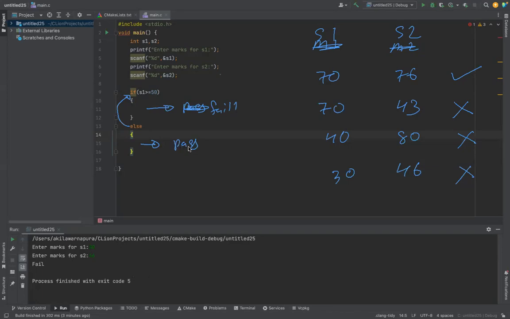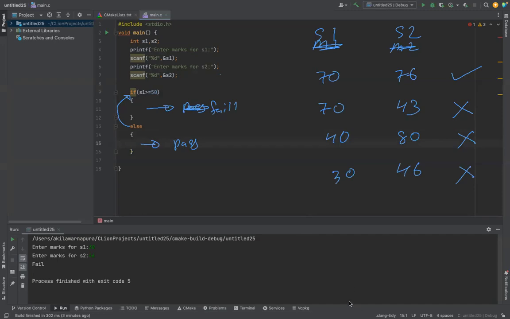In the else part, can we say the student passes the exam? No, sir. Then can we say the student fails? Yes, obviously the student fails. If the first condition is false, less than 50, here we can provide student fail.